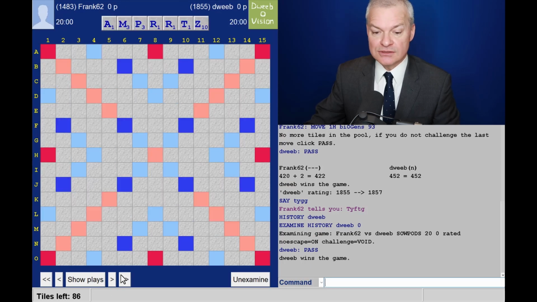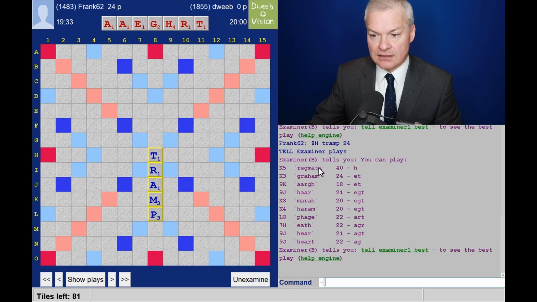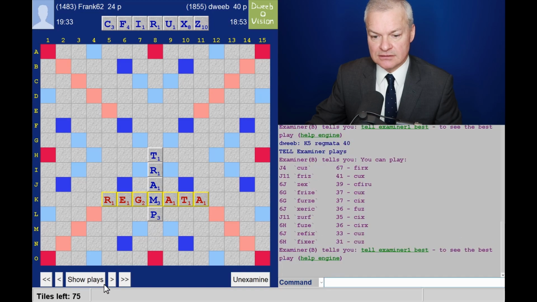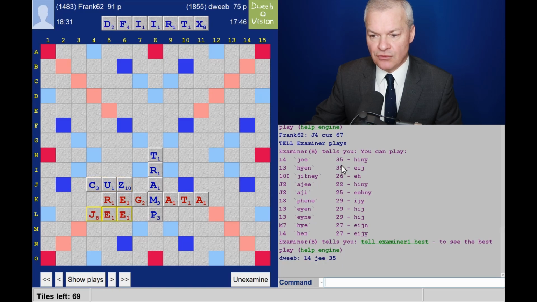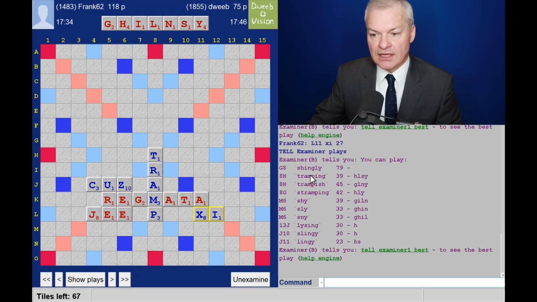So, it was opponent to go first, plays trump. My rack, and I have regmaster for 40, which looks best. Nice spot by opponent of cuz. And I have the J, and I play G for 35. That looks fine. Opponent's rack plays Z. And now I have Shingly, and I did have the tramp extensions with this rack, but the bingo was better.